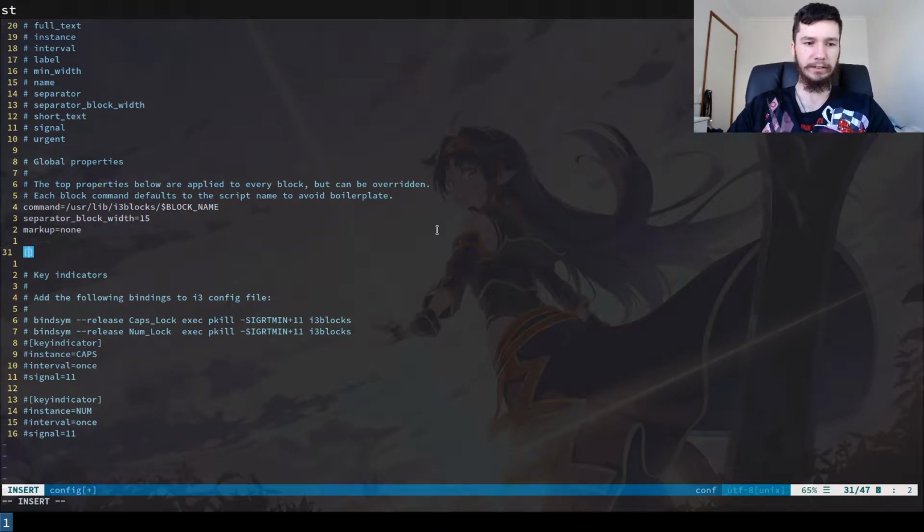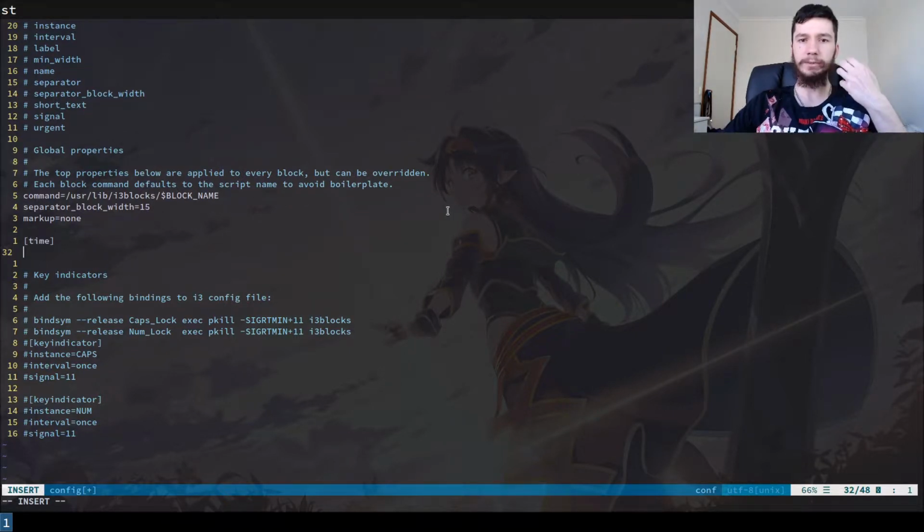So firstly, we have to give it a title, or basically you just give it a name in here. What we're going to do today is have a clock in our bottom corner down here. So I guess we can call it time. I'm going to build this up slowly over time. We're not actually going to be starting with the command straight away, just so I can demonstrate the other options that are available. So full_text will basically let us put in some static text.